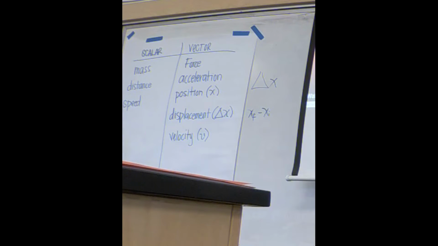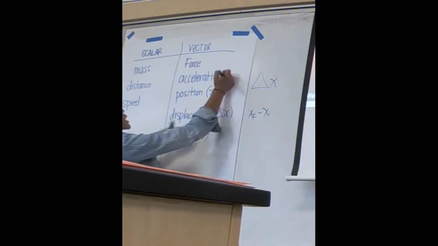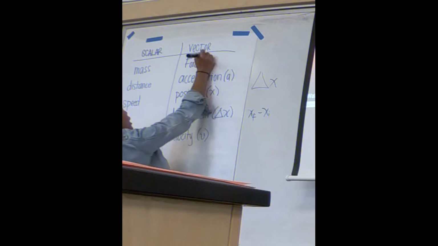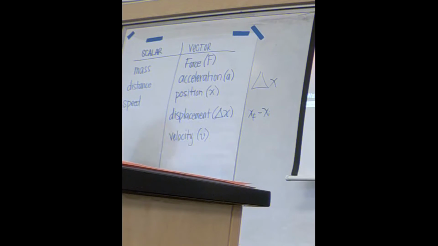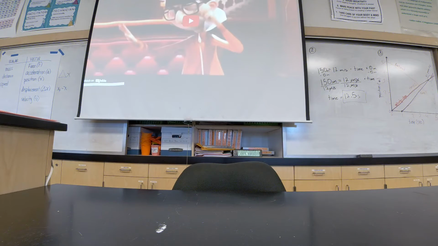So I want you to keep in mind what variables we use in physics. We always use velocity. Sometimes I interchangeably say speed, but direction is going to be important. Positive velocity means you're moving forward. Negative velocity means you're moving backward. Displacement is change in position. x is position, a is acceleration, and capital F represents force. Questions? All right, let's get into the fun stuff.